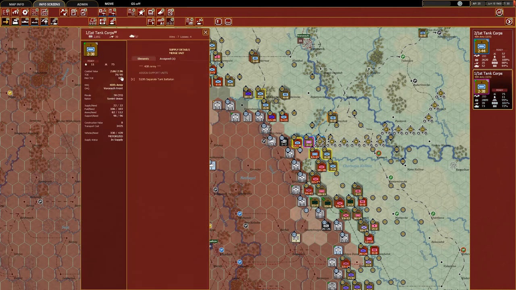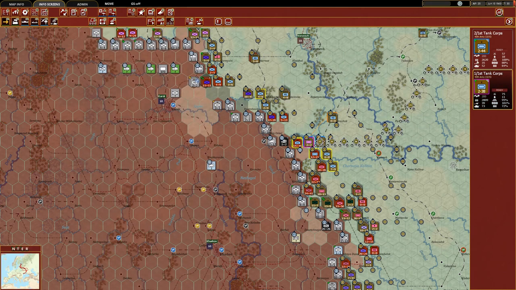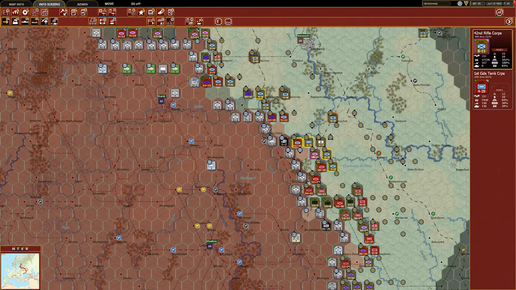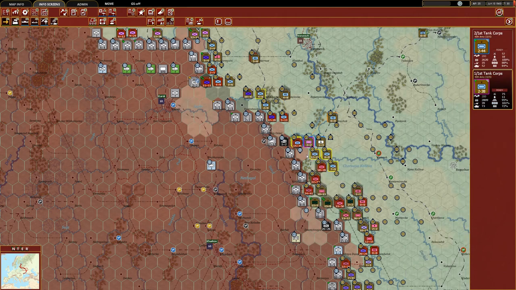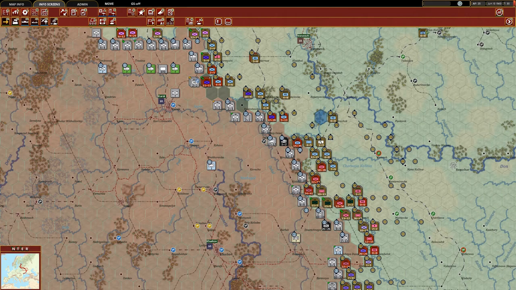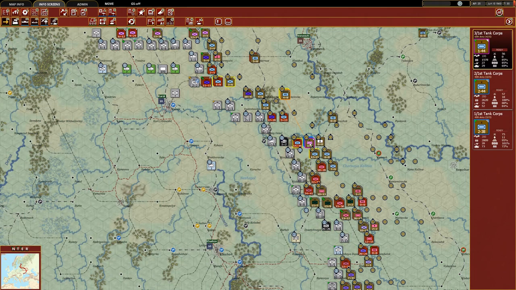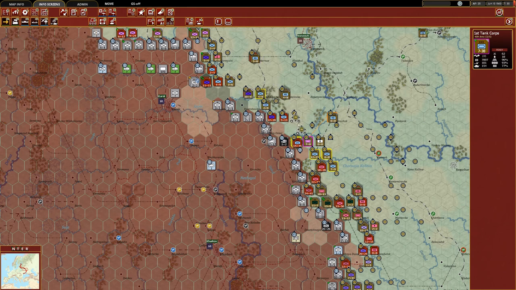Some of these tank corps, I wonder if they... Actually, can I build you up? I might be able to. No, probably need one more element of them. So let's take them here. Now can I do it? There we go. So now we just have a tank corps.